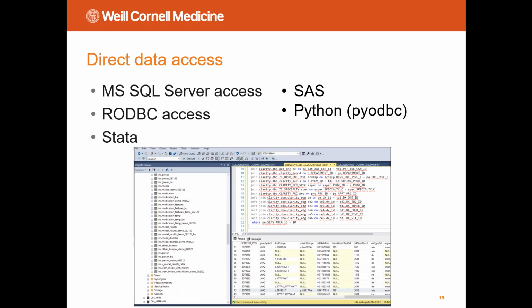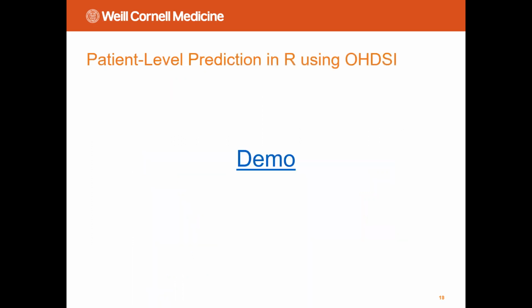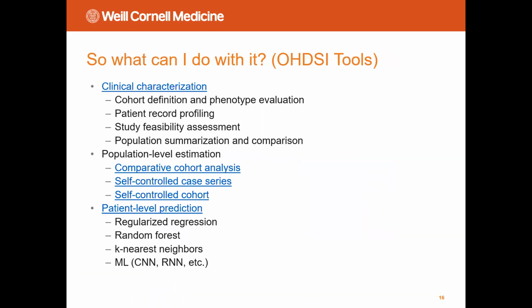We want this in the hands of people who are going to be able to use it, and that's the primary method by which we provide it. So these tools that I was talking about earlier, the patient level prediction platforms, all provide an abstracted level of analysis. They ask you to plug in your parameters, and it spits out a pre-canned analysis. And that can be really valuable, especially if you understand what they're doing.